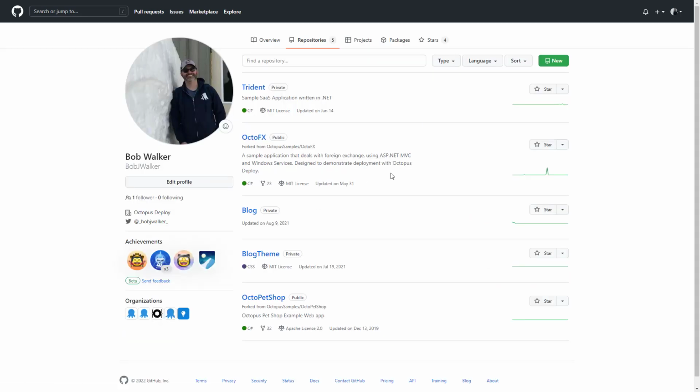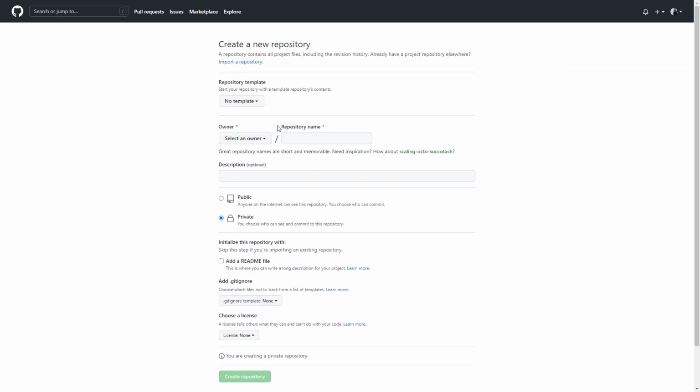If you do not have the Trident repository, if this is the first time you're using GitHub ever, you can easily create a new repository. You will need a repository for this. You can click on New, and then you can select your owner. I belong to a number of different organizations, but I'm just going to be making myself the owner. You can give it a name. In my case, I can just call it Trident New or something like that, as long as it's unique to your particular organization or your particular user.